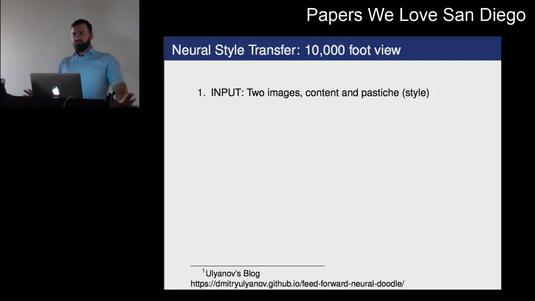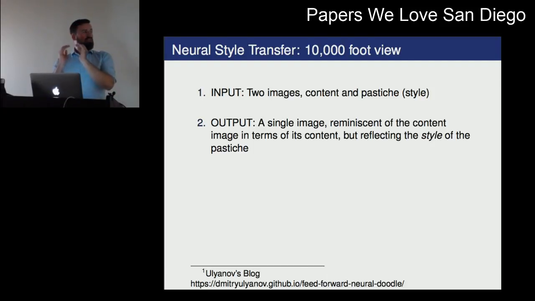So what's the story? What are we trying to do? You have two images. One image we call a content image, and one image we call a pastiche. The content image is an image that we want to essentially get close to replicating, but we want to manipulate it in such a way that it doesn't look exactly like it used to look, so that its style now reflects the style of the pastiche image that we feed it.